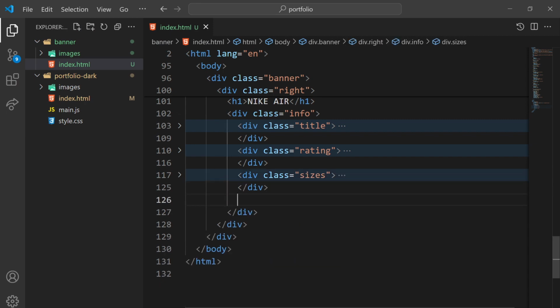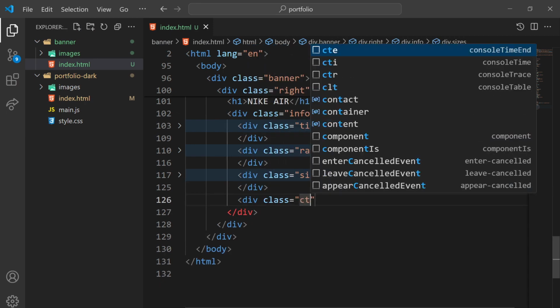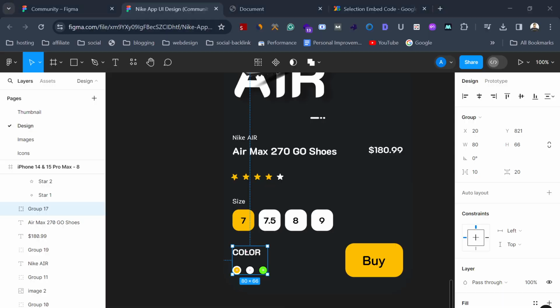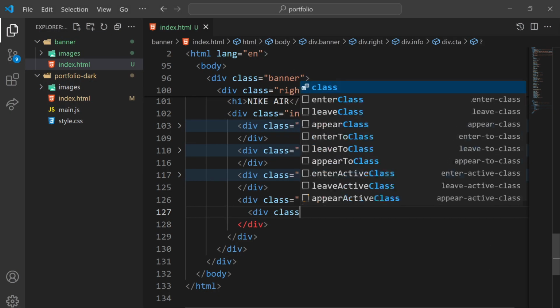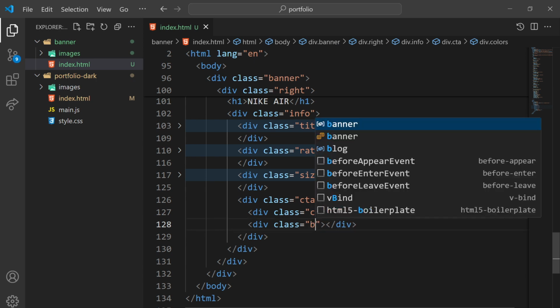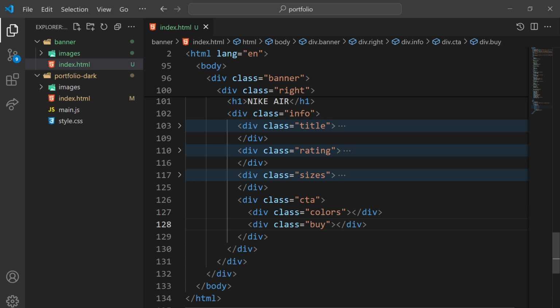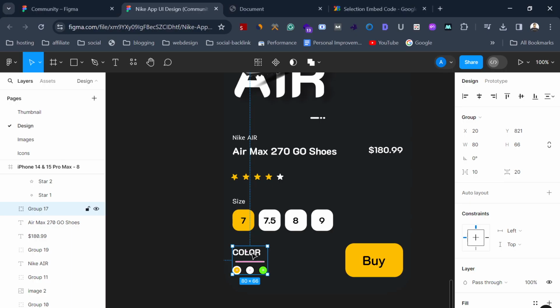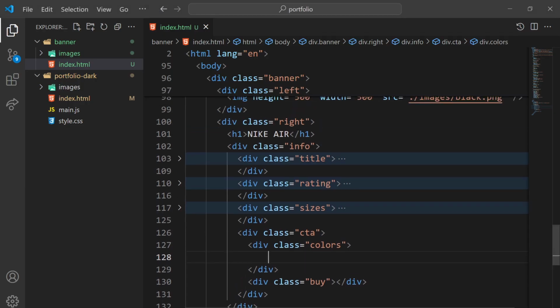So here I will give a class name, and one part will be named as colors, and another one will be buy button. So let's give the span same like this. We are copying this sizes option.